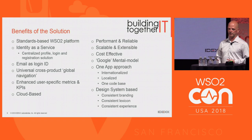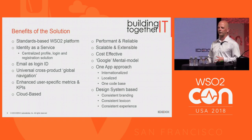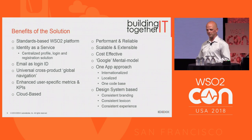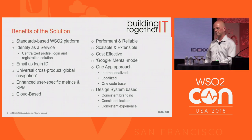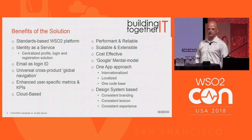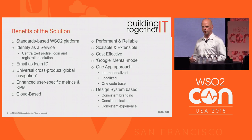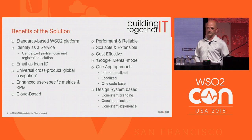We leveraged a design system so that all of our applications now reflect a single brand experience from the organization. As new applications come on board, they can follow that design system and users know they're dealing with an IDEX product. This allows us to standardize the look and feel across silos in a large global company. Application teams building something new don't have to do those identity-related things from scratch — and it's ultimately a consistent experience for our customer.